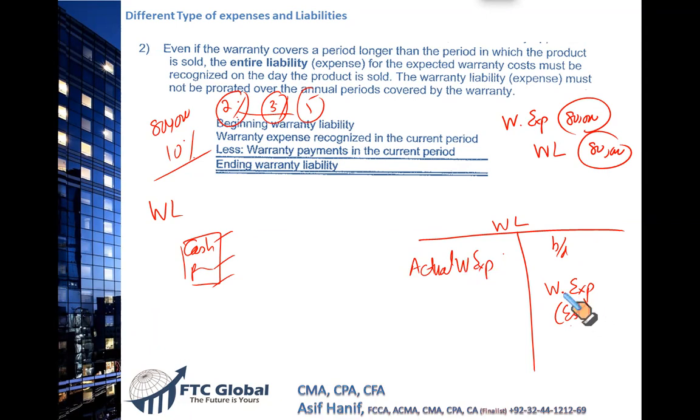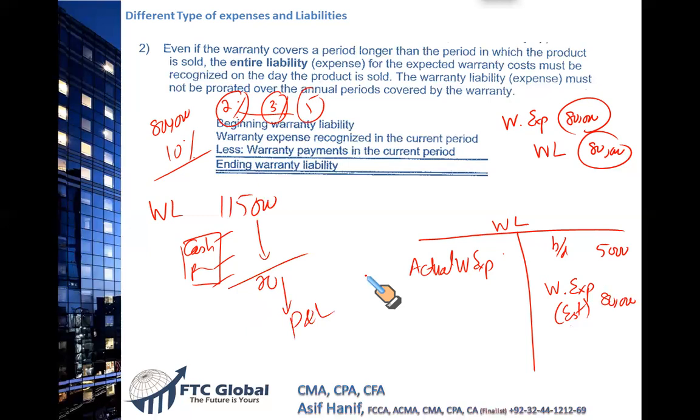It is possible that I had an opening balance of warranty liability of 5,000. During the year, I created an 80,000 warranty expense estimate, which means I have $85,000 in warranty liability. Let's say during the current period, my warranty expense paid was $115,000. Subhan, $115,000. In that case, the excess amount, which my warranty liability doesn't have, in this case, it's 20,000. Or is it 30,000? Whatever the surplus is, the difference between 85 and 115, the extra amount goes to profit and loss account. It is charged to the income statement.